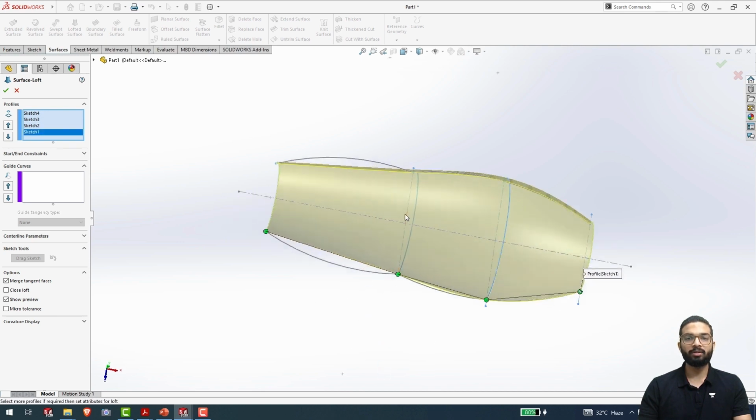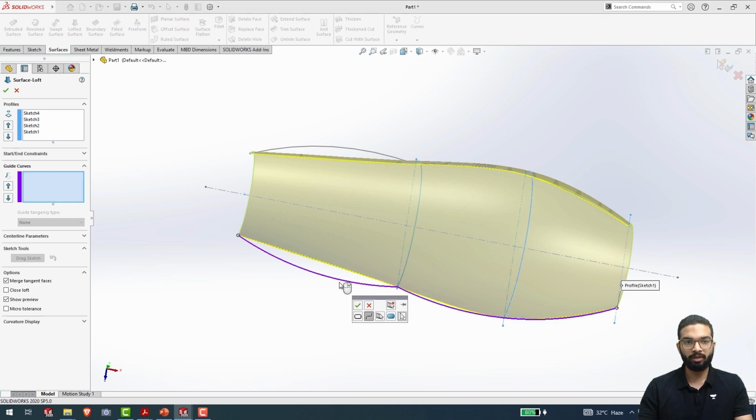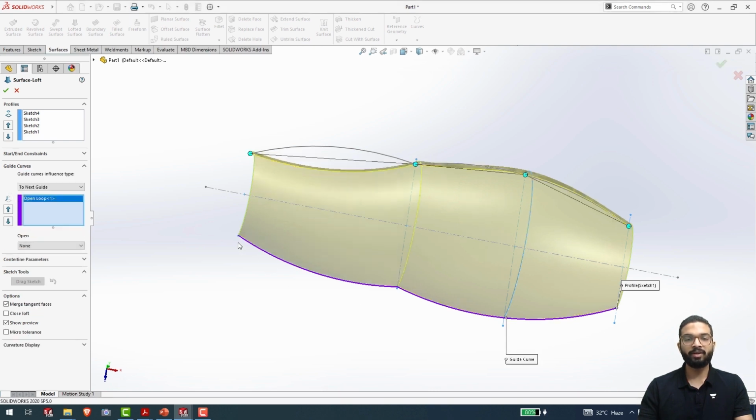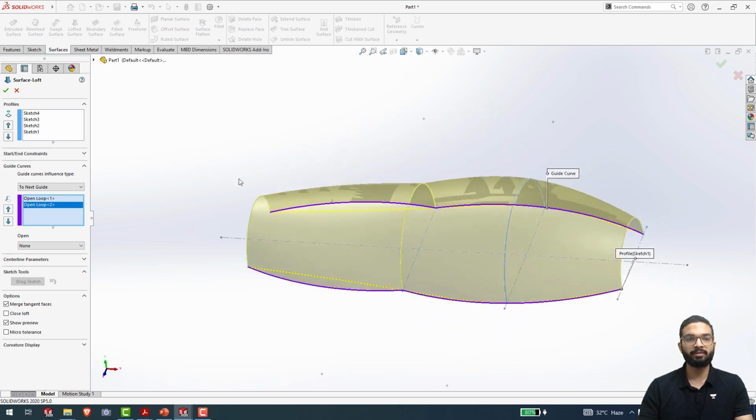This is how the lofted surface would be created without using the guide curves. Now we will specify the guide curves, as we want to create a lofted surface about these guide curves. I will click on OK, add this guide curve, and you can see that it has shifted its profile, or rather its preview, to be along this guide curve over here. We will add the second guide curve as well. I will click on OK, and once I have done this, you can see that now it is following the guide curve.